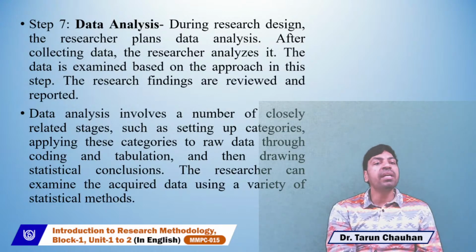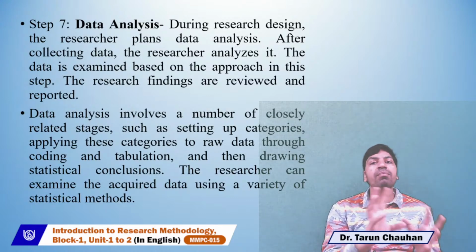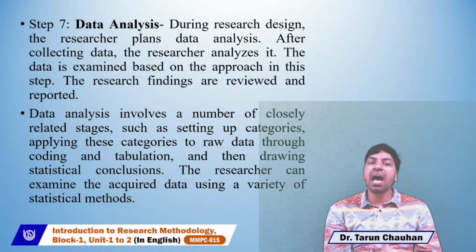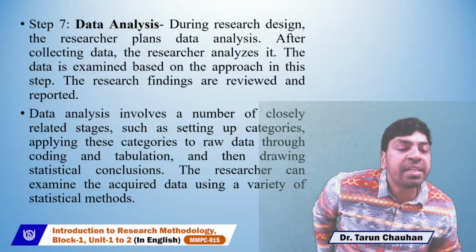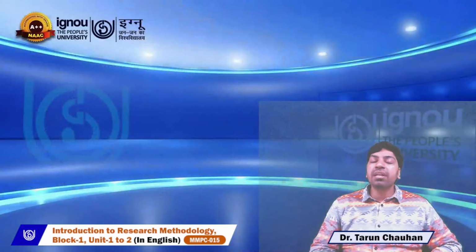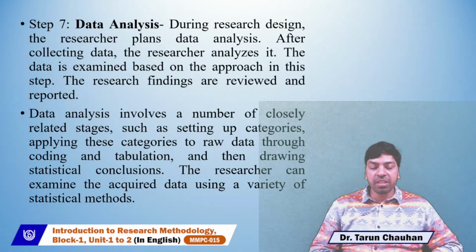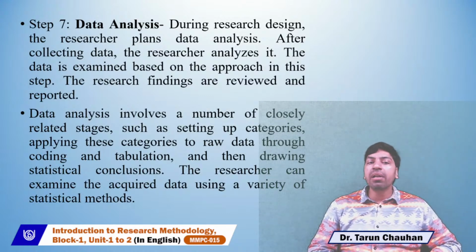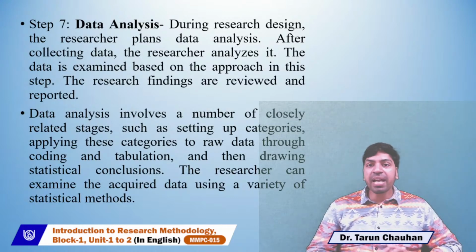And the last step is report writing. After completing all of the steps you can see above, the researcher has to prepare a report detailing his findings. The report must be carefully composed with the following parameters. The first one is layout. On the first page, the title, date, acknowledgement, and the preface should be on the report, and the table of contents should be followed by a list of tables, graphs, and charts, if any.